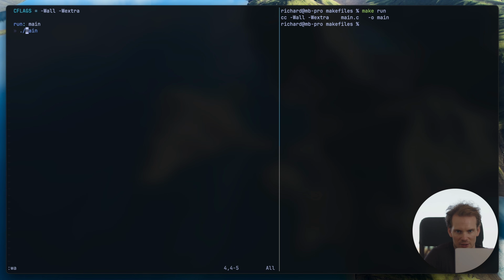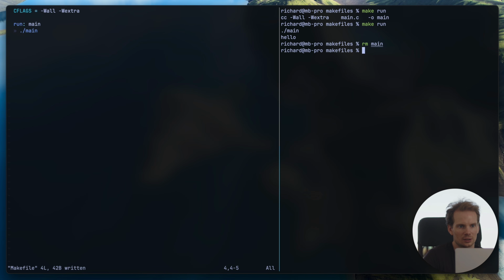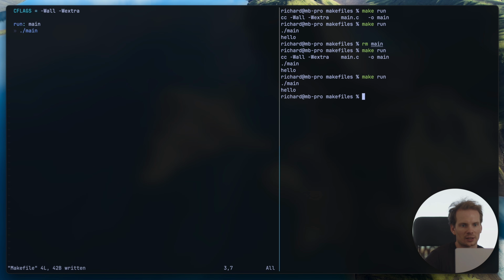And then we are going to run it. So that's what this does. Let's try. And it's going to run it. But if we remove main, you can still run it because now it knows we need main first before we can run this. So you will see a compile command first like this. And the second time you run it, it will not compile it again. So that's pretty useful.